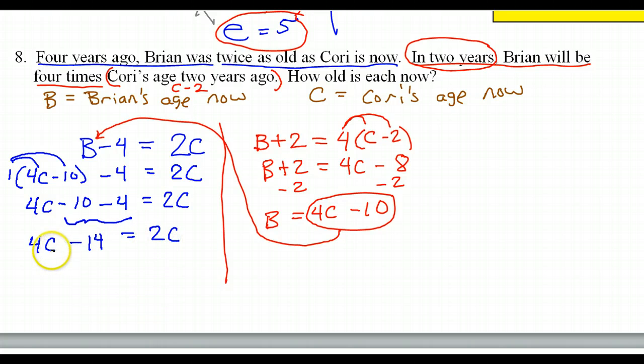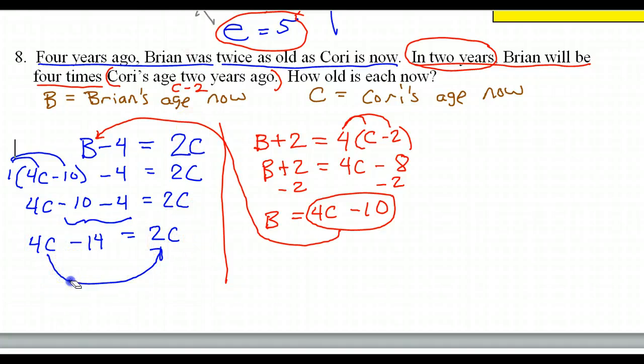Now I'm noticing that I have a C on both sides of the equation. Anytime you have a variable on both sides, you need to eliminate one of them. Alright, move it to the other side. Now if I were you, I'd be trying to get this moved over here, because 2C is the only thing on the right. If I move it, it's going to make a 0, and that just looks weird, and students just start to make mistakes whenever that happens. So I'd move the 4C over there.